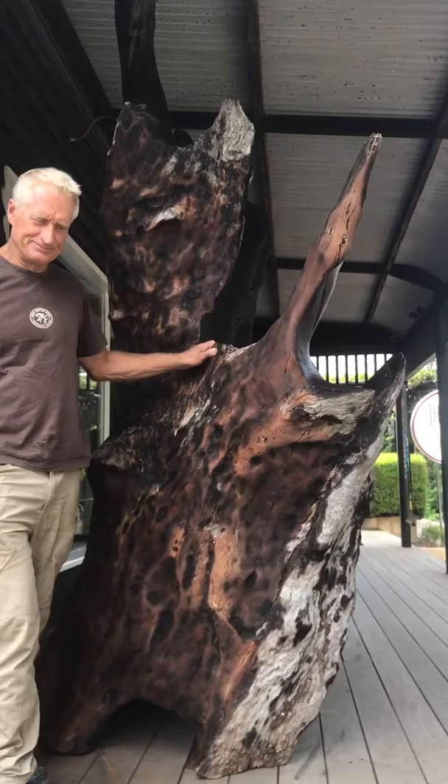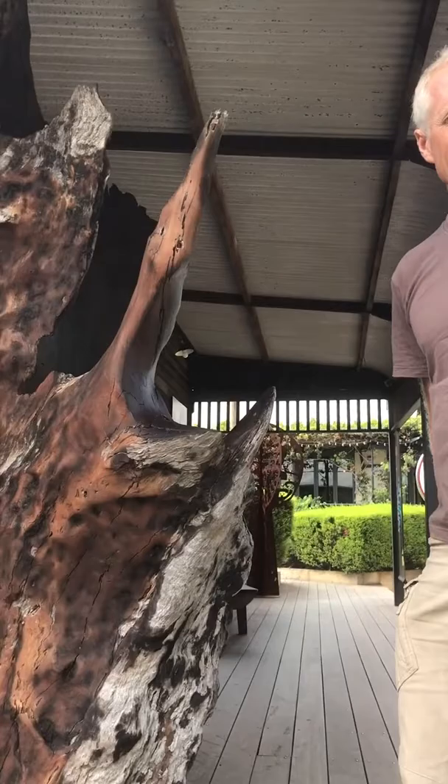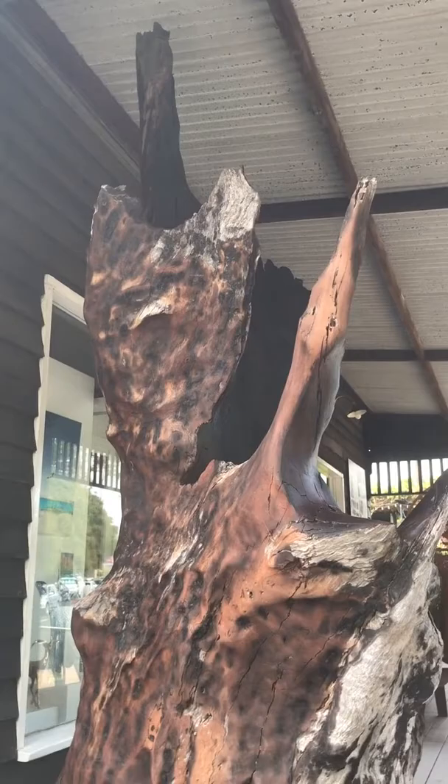This piece of wood is actually very, very special. I picked it up off the side of the road in about 1996, the year my second daughter Rose was born. It was about to be bulldozed and burnt by the main roads as part of a road clearing, so I got a mate and a hire truck and we snuck out about 6 o'clock at night and did a stealth mission to collect it.